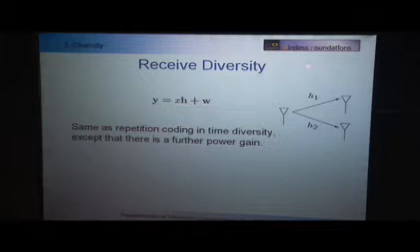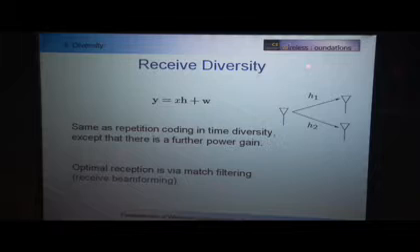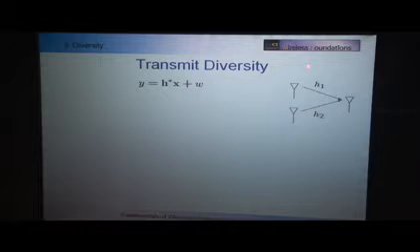Here you also get a further gain. You get a power gain as well because you're having more antennas to suck up more power from your signal. So you get a power gain. It's a so-called 3 dB power gain with two receive antennas. Okay, power gain and diversity gain. Optimal reception via match filtering. In the spatial antenna language, this is also called receive beamforming. We will be a bit more careful about the word beamforming tomorrow, but here we use it in a very relaxed way.